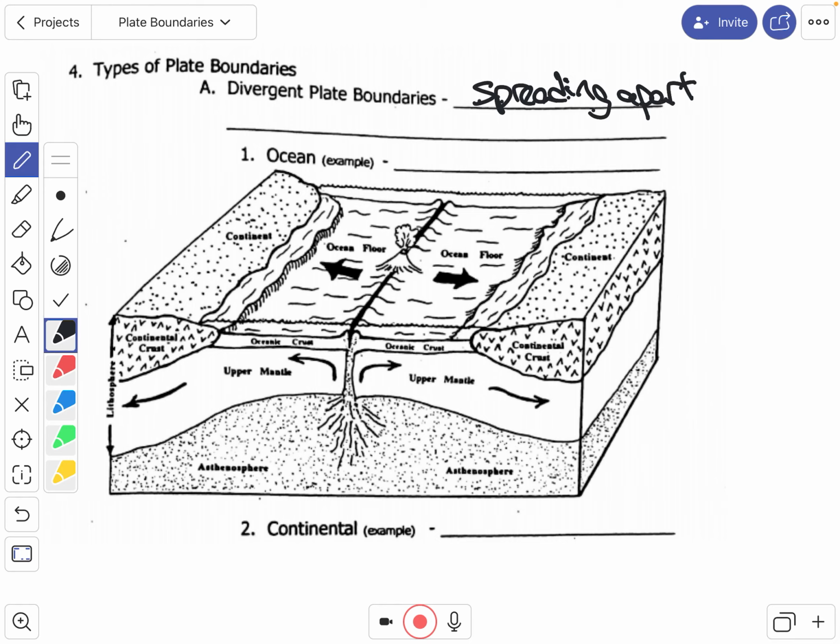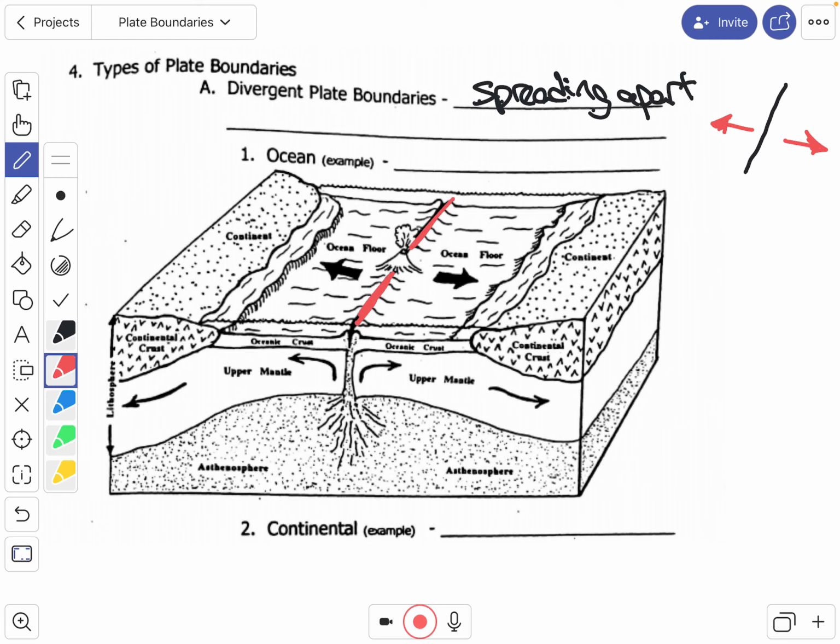That's what divergent means. Now on your reference table, you're going to see a line and you're going to see arrows that essentially point opposite ways, separating from the middle. So we have this divergence and therefore spreading. And there's two different examples of divergent plate boundaries. Most divergent plate boundaries are oceanic, meaning that they occur or are found in the middle of the ocean. And where you have that, you typically have a mid-ocean ridge, which you can see in this diagram on the screen. So there's a mid-ocean ridge right here along this line.